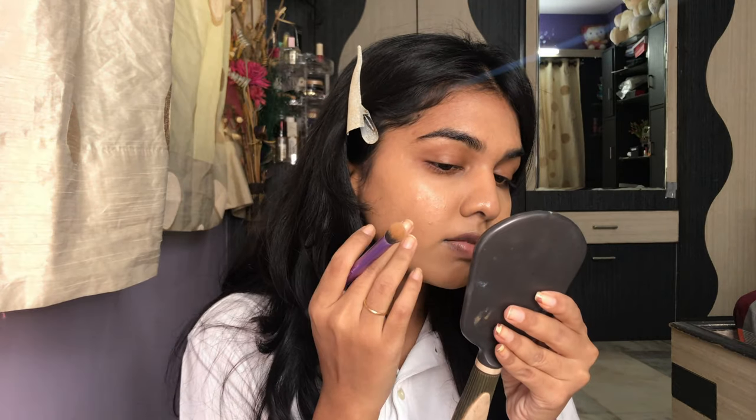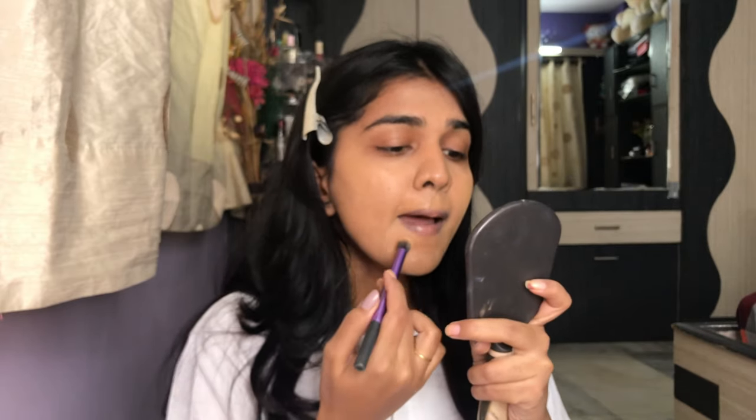It's currently 2:21 and I'll do a wear check-in later, so stay tuned till the end. I already don't like this foundation — I don't think it's for dry skin at all because it clings onto dry patches and looks very weird. You can see it clung onto the dry patches, and since it's winter I have dryness under my lip as well. It's collecting on all the dry patches. I don't want to start with a bad opinion but yeah, not a great fan of it so far. Let's see how it wears throughout the day.